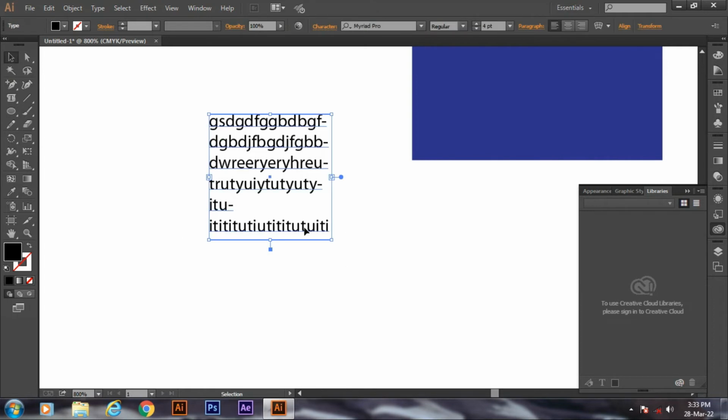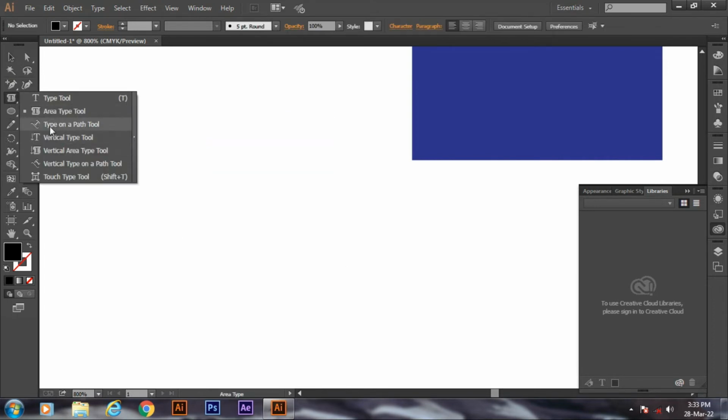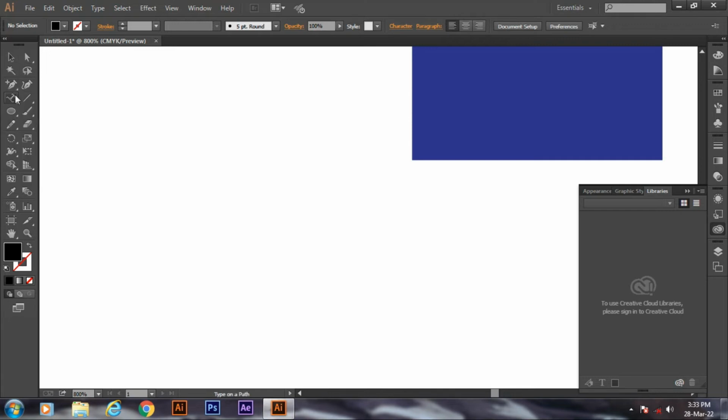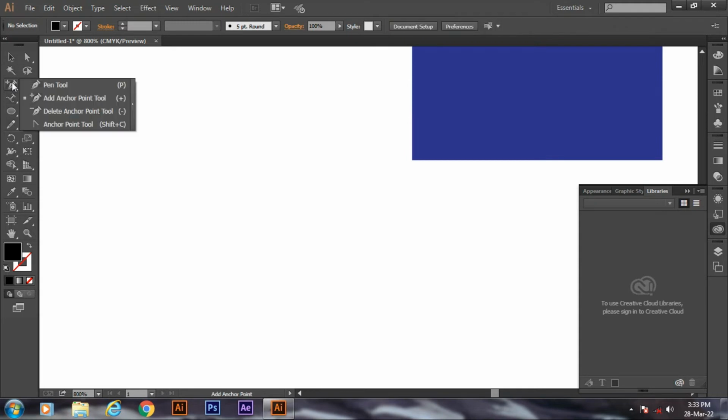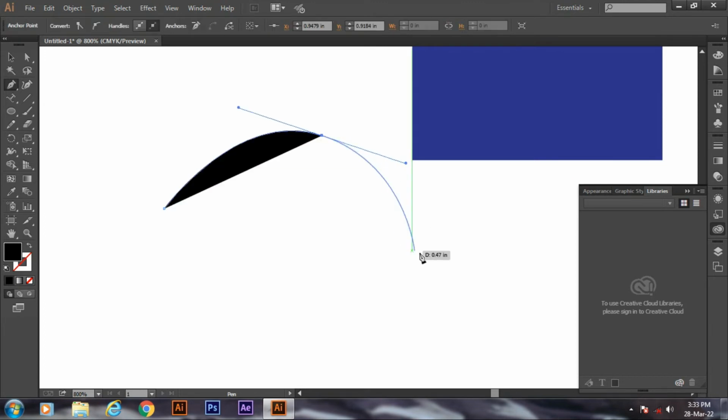So now I would like to show you the area type tool. What is the area type tool? Just suppose you select the pen tool, then click and drag like this, drag like this.